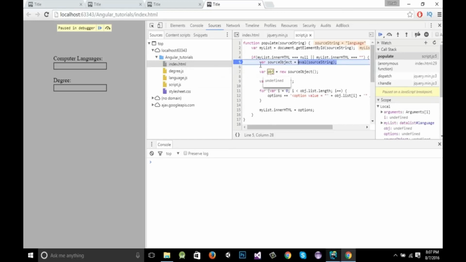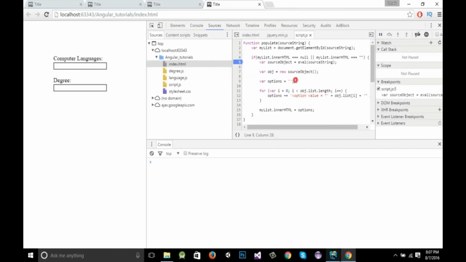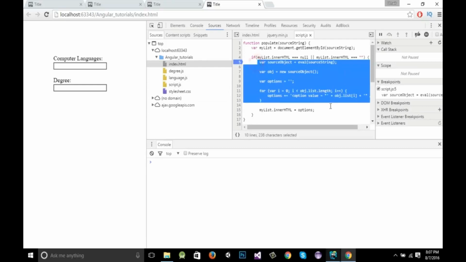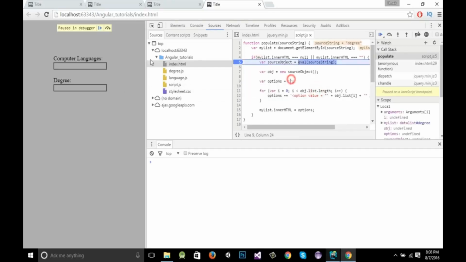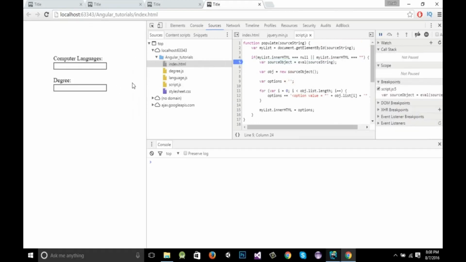So the first time it was empty, it should have come inside it. Now let's just go with it, and then I will hover my cursor again on it in order to see if it comes inside it or not. So you can see that it is not coming, it's working fine, it's showing the same values. Alright, now I haven't hovered my cursor on the degree input text box yet. It should come inside this conditional statement the first time. Okay, so it has come. I will do it again, it is not coming.